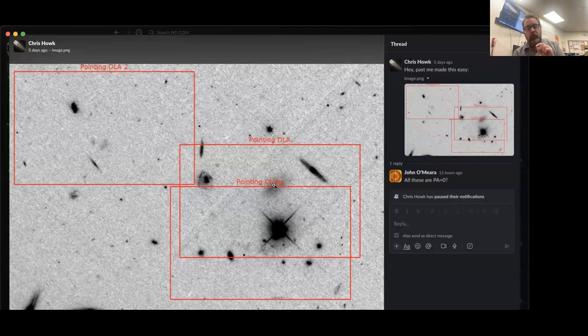I use quasars as background light bulbs. And the reason why I do that is I now have a very, very bright thing very, very far away in the universe. And if along the way there is a cloud of gas and dust and various other things, the light from that quasar will get absorbed by that galaxy or that cloud of stuff.